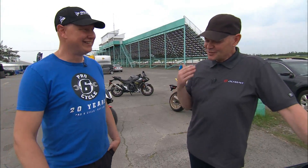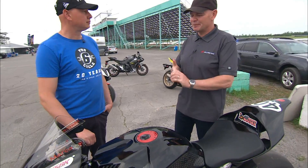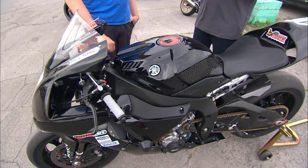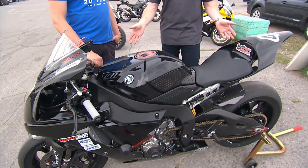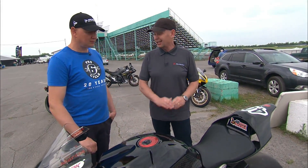At various tracks. So this is perfect. Let's talk about somebody getting prepared for their very first time on the racetrack. They've gone out, they've bought an R1, an R6, something like that. They've been riding around with their buddies and now they're thinking, I want to take this to the track, I want to improve my riding skills. What do they have to do to prep a bike? This is a track bike, an R1 that's been prepped for the track. It looks like it's had a lot of work done to it.